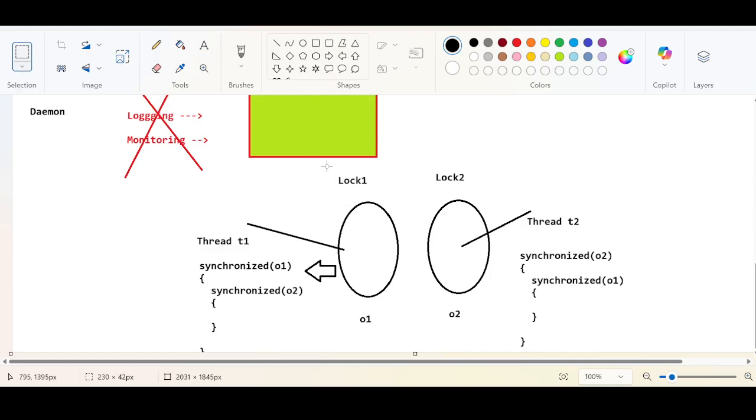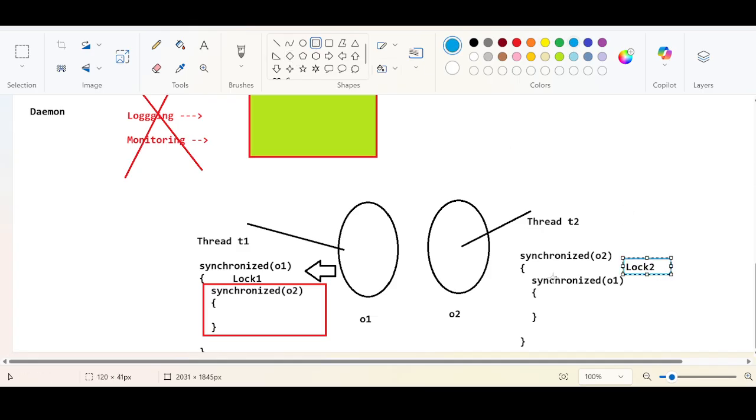Okay. So the lock 1 object is acquired by this synchronized area. And the lock 2 object is acquired by this thread in this synchronized area. Focus here. Both have acquired their different independent locks. It has lock 1, it has lock 2. But to execute the remaining instruction, there is another synchronized block here which is expecting lock 2.